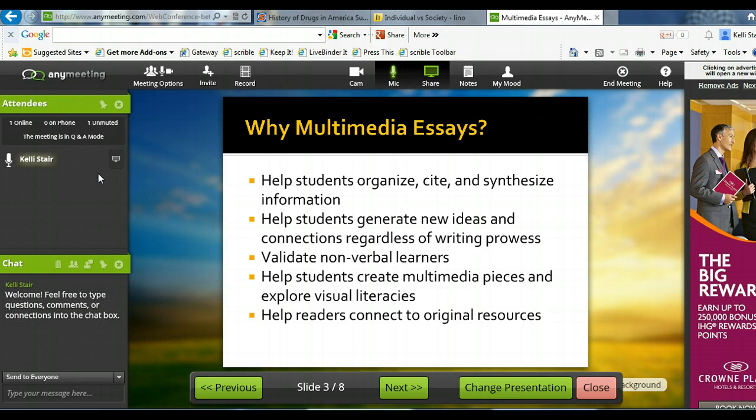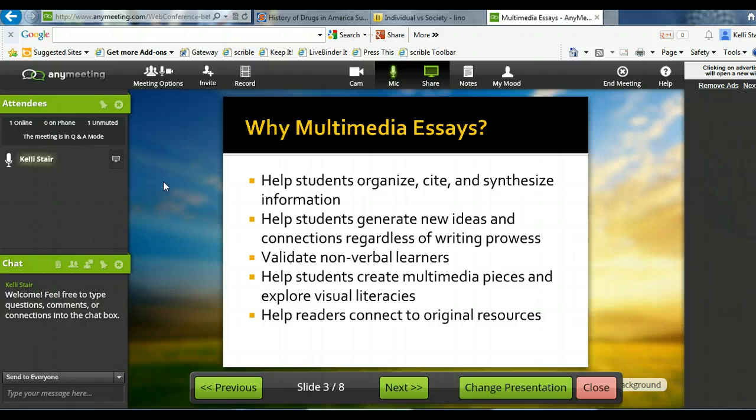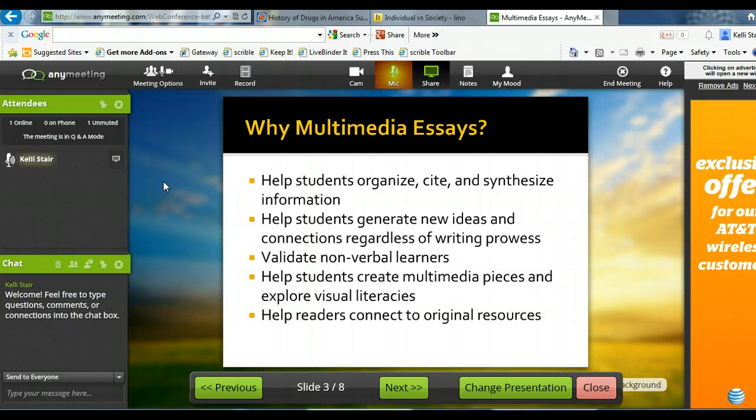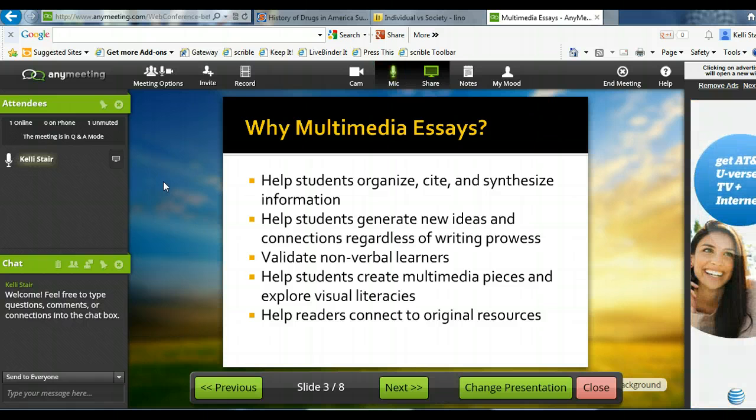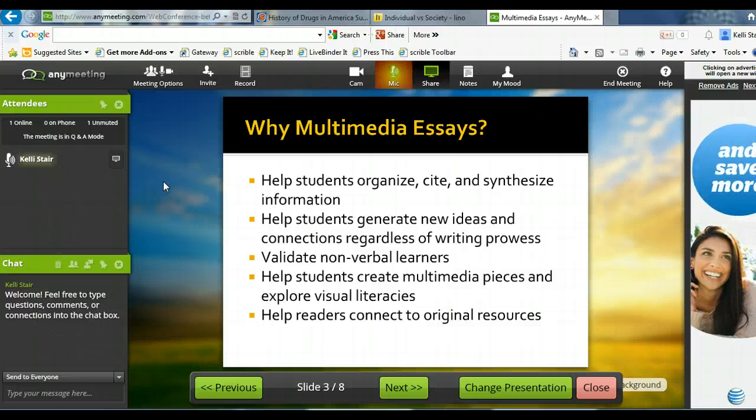And then in being able to generate those ideas, the writing process doesn't hinder them from actually producing an essay. Multimedia essays can also validate nonverbal learners. So students that do not learn verbally as well as they do with visuals or with kinesthetics, their learning is actually validated by being able to create a multimedia essay.